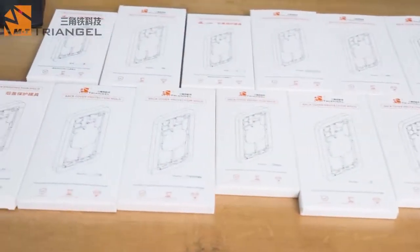Hi everyone, this is Tina from Amtringo Factory. Today we are going to show you a new tool. From iPhone 8 to iPhone 12 Pro Max, they are using glass for the iPhone back cover, and we believe they will always use glass for the iPhone back cover because glass is very good for signal transmission like 5G.